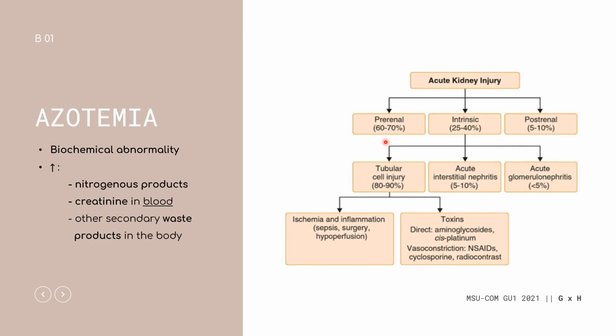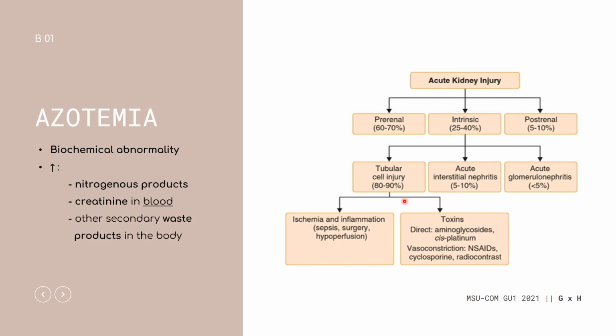Pre-renal azotemia can also be caused by impaired renal regulation caused by medications such as NSAIDs, ACE inhibitors, and angiotensin receptor blockers. These medications will also cause a decrease in glomerular filtration rate that leads to hypoperfusion. Next is the intrinsic azotemia, which results from structural damage of the different parts of the kidney, including the glomeruli, the renal tubules, the interstitium, and the renal vasculature.